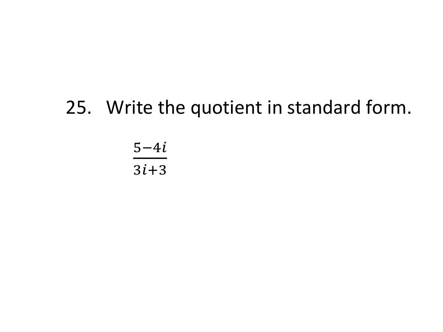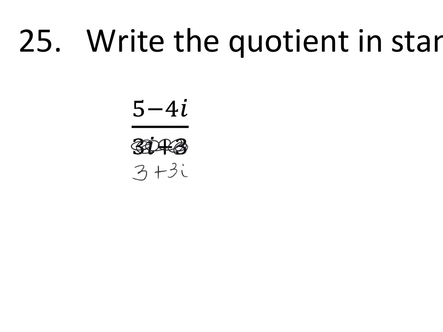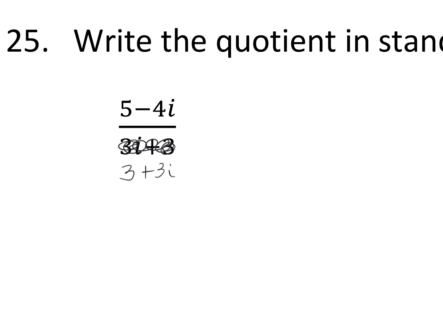All right, write the quotient in standard form. What cannot be in your denominator when you have a problem like this? You can't have imaginaries. So we have to get that imaginary out of the denominator. The first thing I would do is rewrite my denominator in standard form. I'd say 3 plus 3i. That's step number 1. Step number 2 would be, okay, wait, what do I do again to get the denominator with no i's? You multiply by the what? Not the reciprocal, but we call it the conjugate. Remember, what's the conjugate of the denominator? 3 minus 3i.